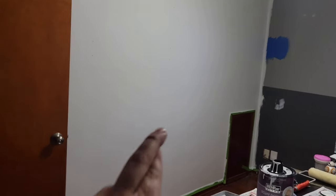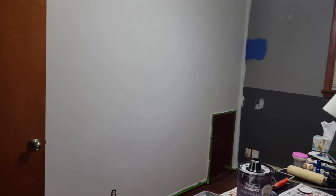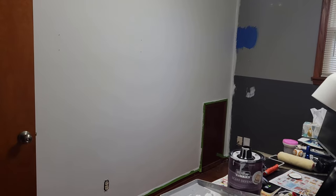So here's where we left off. It's a white wall. You can see where I cut it already today. This looks good. It dried really nice. I like how it dried. So fingers crossed, second coat will make it perfect. Well, close to perfect as I can get. The walls aren't perfect to begin with because they're plaster. Okay, I'm going to get to it. We're going to get going. We're going to get this done. And then we're going to do some other stuff tonight, hopefully.